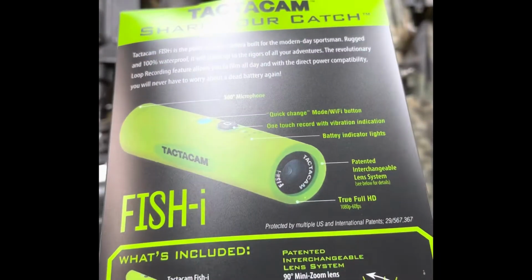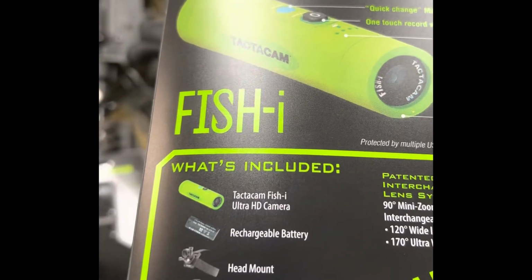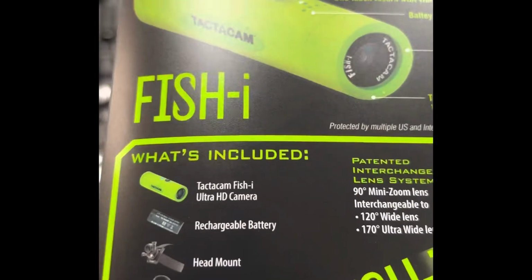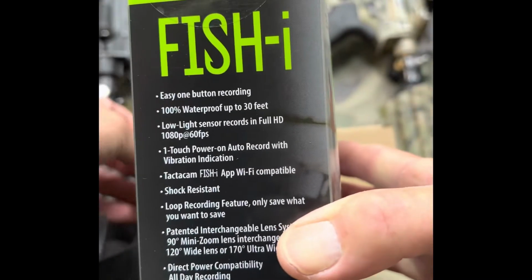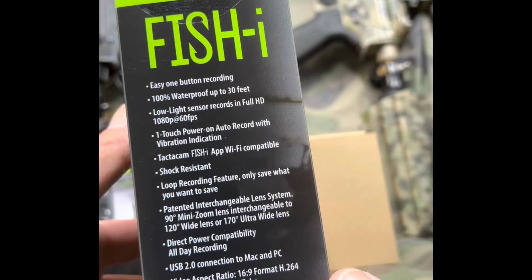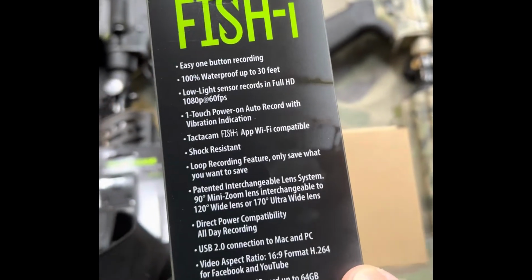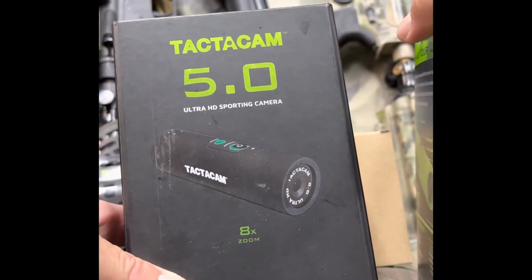Alright, so what's in the box? We have the camera, a rechargeable battery, head mount, a universal mount, and a charger. Check this out. So this films in 1080p, I believe. Yep. 1080, 60 frames per second, so I can still make good slow-mo out of these. One touch power on auto record. So you just hit the button one time and it starts recording. Real similar to the Tactacam 5.0, which is super awesome. Love this thing.